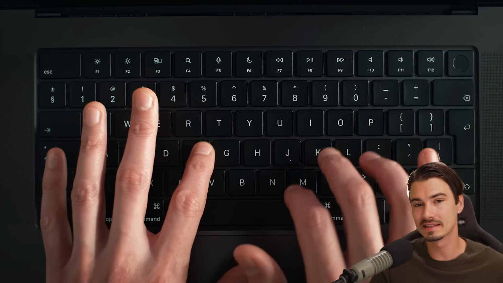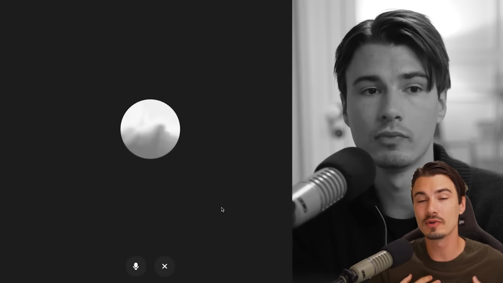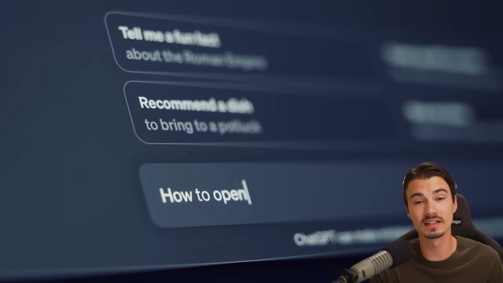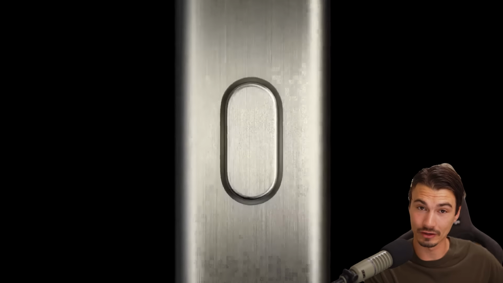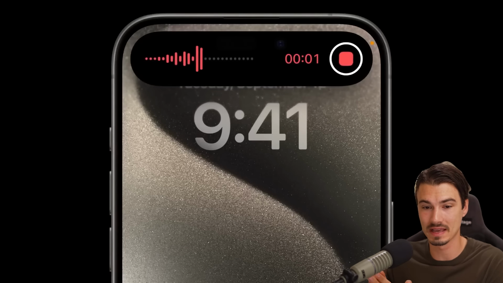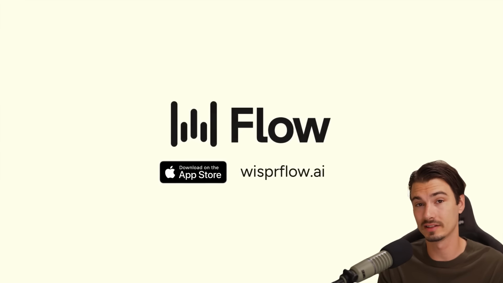So I quickly want to tell you about a real tip when it comes to using all these AI tools. Concretely, this is about how you input things. I personally have always preferred talking over typing, so I'm constantly looking for better dictation. I even had this custom iPhone shortcut that used the action button on the side to link the 11 Labs API to OpenAI's API, just because Apple's built-in dictation is so bad. But a few weeks ago, I switched to Wispr Flow and completely stopped using that hack.